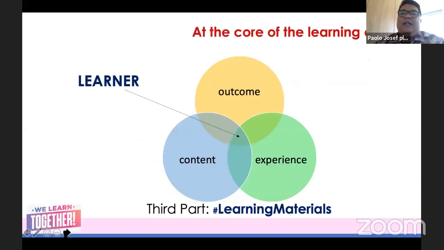Okay? Sige. So now that we are moving on to the third part, so third part na po tayo, I will just have to expedite kasi malapit na pong mag 3 o'clock. So at the core of the learning cycle ni David Kolb are what we call the 3 tiers in the learning cycle. Kasi take note, outcomes, nandiyan na po si outcomes. Outcomes, as we have already defined, because that's already part of your MELC. Okay? These are the competencies.